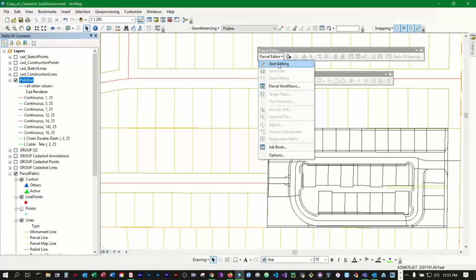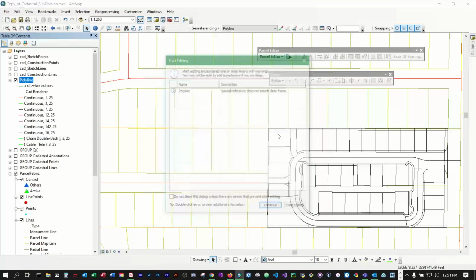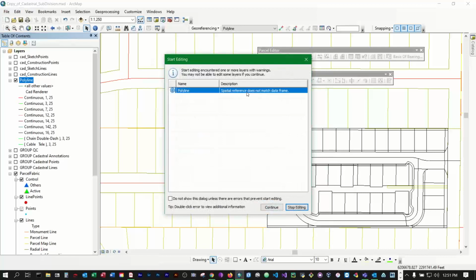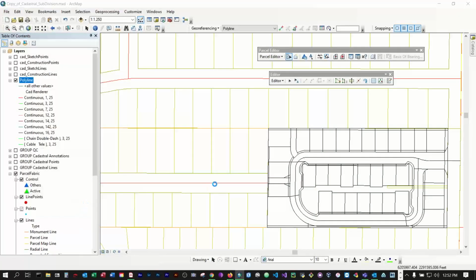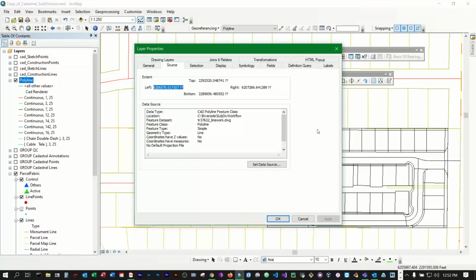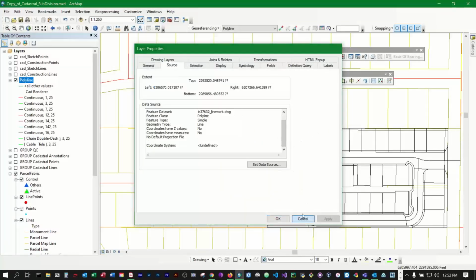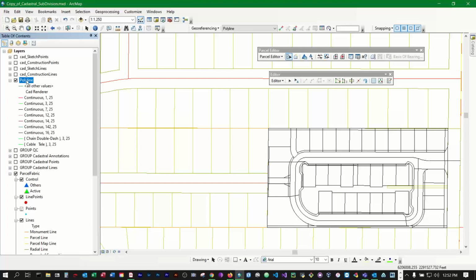So parcel editor, start editing. Polyline, interesting. Is this the correct one? Oh, that's the one that's undefined. Okay, so we brought in, that's why. One second.